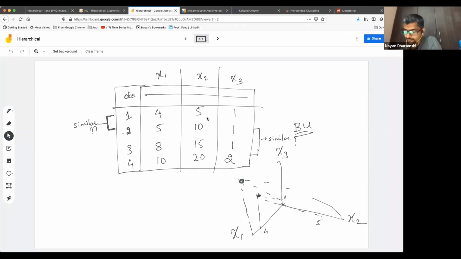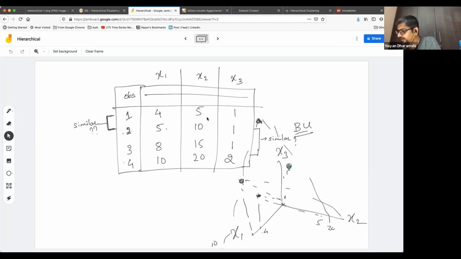I can definitely say that 2 and 4 will be very far apart, by virtue of the distance, right? If it's 5, 10, 10 it will lie somewhere here, where the projection on x1 will be 10, on x2 will be 20, and on x3 will be 2.